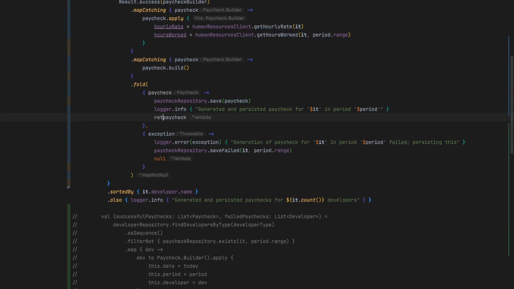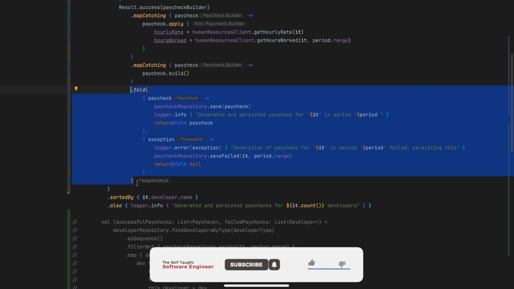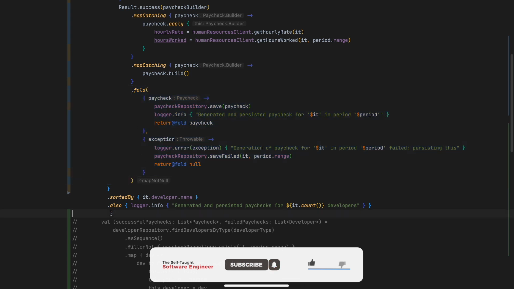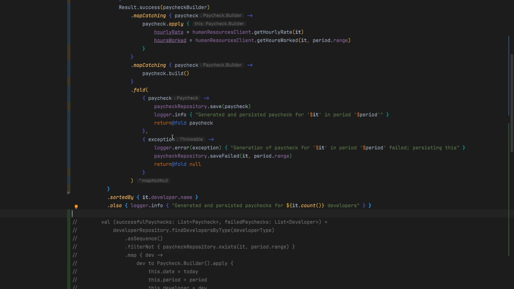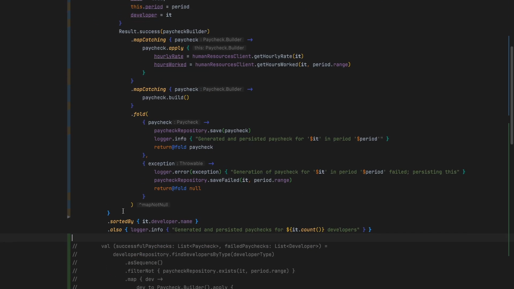You can here add the return@fold to make it a bit more clear what even happens here, because otherwise with just the value in the last line, it does work just fine in Kotlin, but it looks a bit funky. Right, just as I mentioned, if you have onSuccess and onFailure, you need both anyway, and you want to get the value, this is quite a nice way to fold essentially the three steps into a single one. And of course it's exactly the same, that only one of the two will ever be executed for each of the paychecks that we iterate over right here.